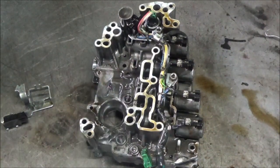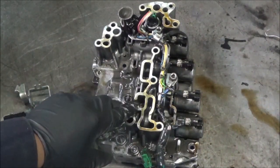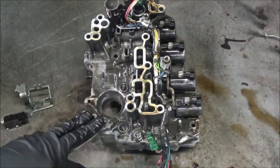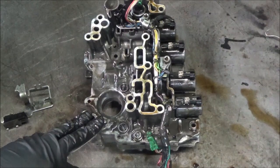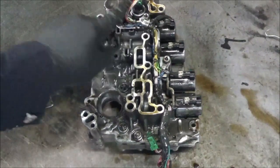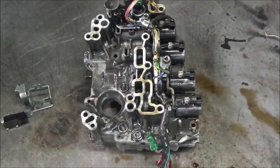Now I'm going to take this transmission apart eventually to see how they have this configured and how they're following the gear ratio without having that ratio control motor in there, unless I don't see it. I don't see that part that sticks out. So that was interesting, and it made it easier to put the valve body on. But I still have to get in there and see where that follower is, or ratio control motor. Maybe they have done away with the ratio control motor. I don't see it on here. I see solenoids. Only thing I see, 1, 2, 3, 4, 5, and here looks like maybe a pressure switch here. But hey, the ratio control motor is not there. I'll find out later on. I'll see what's going on.